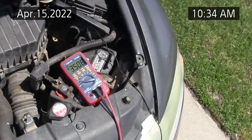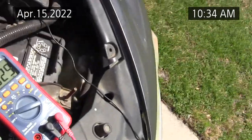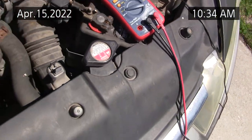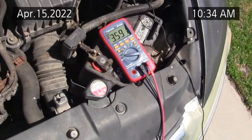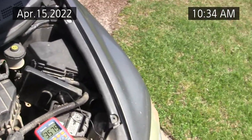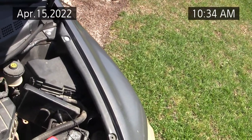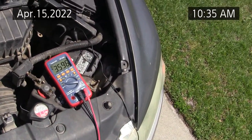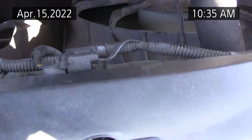But it's really getting cold in the vehicle now. But I'm not seeing the air conditioning fan come on. The one on the driver's side, the engine fan's coming on, but the air conditioning compressor fan is not kicking on. So I'm going to have to check the relays, or I may have a bad fan. When these fans do fail, sometimes you've got to put 12 volts directly to them to see if they work or not.